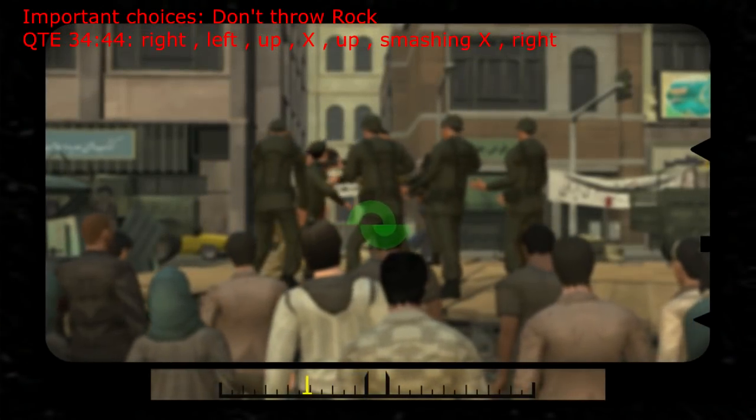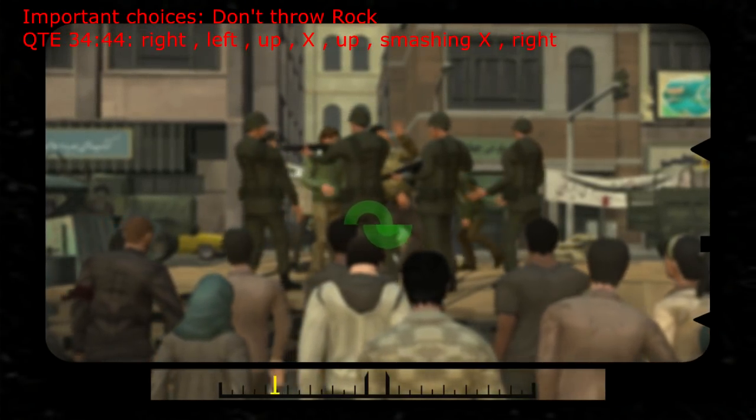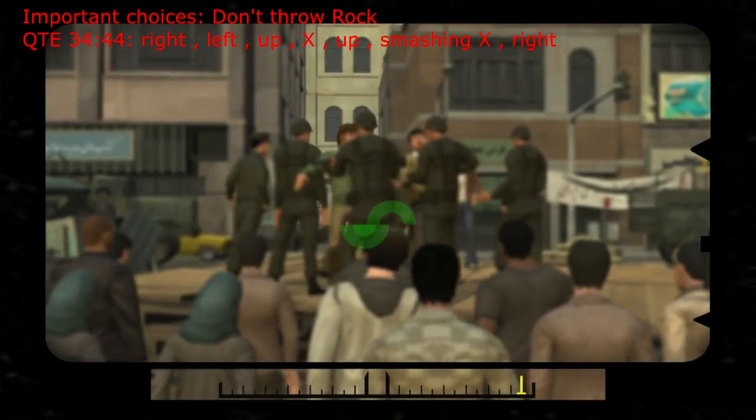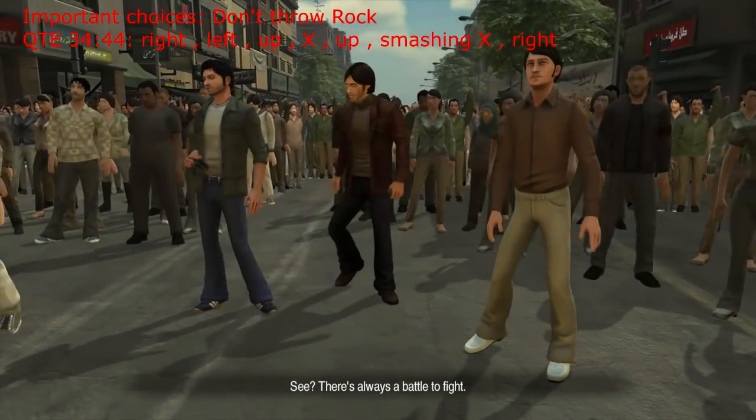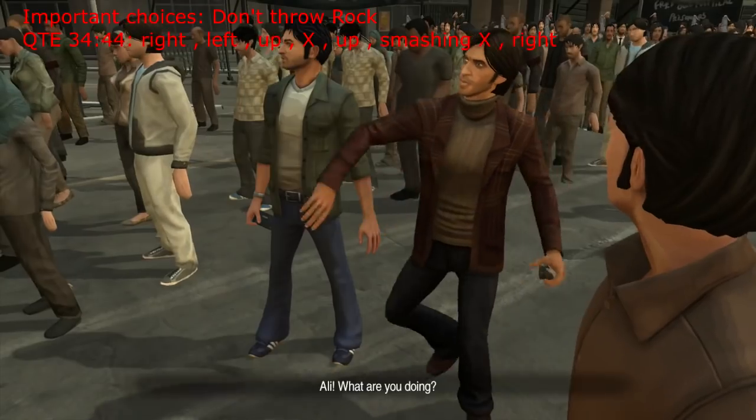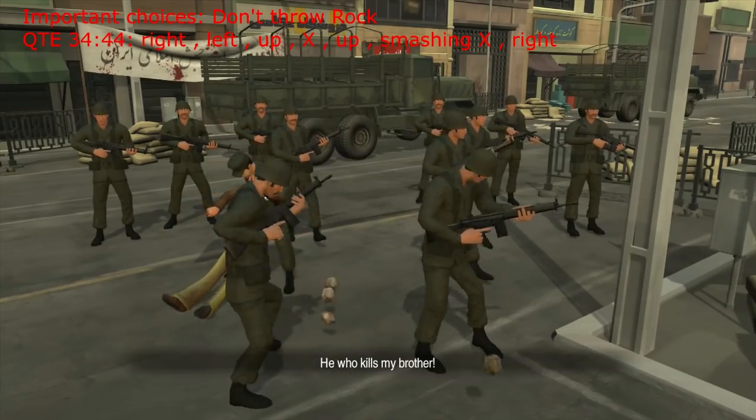Take the megaphone! Get them off the stage right now! Get them off the stage! Move them! This way! Move! We'll take them to the front! See? There's always a battle to fight. Hey, Ali, what are you doing? Come on! Let's get out of here!